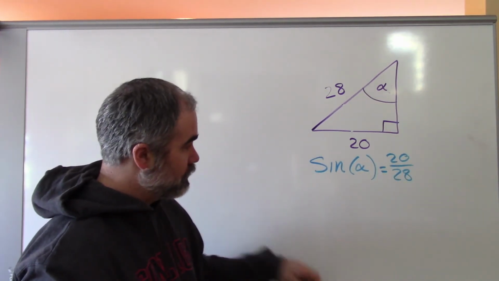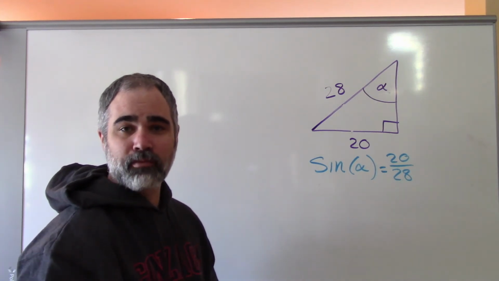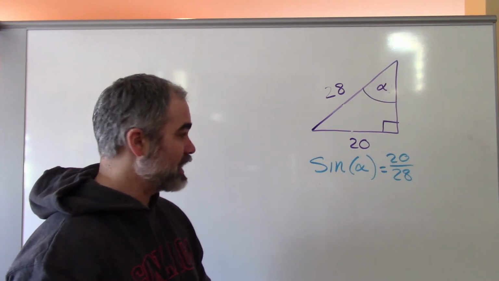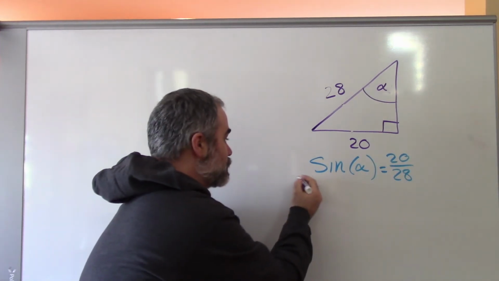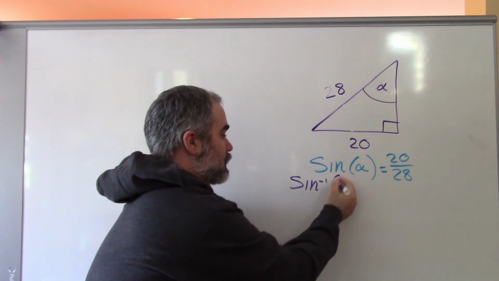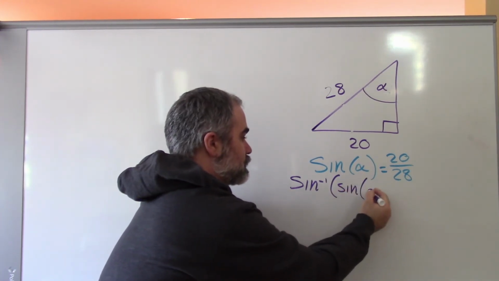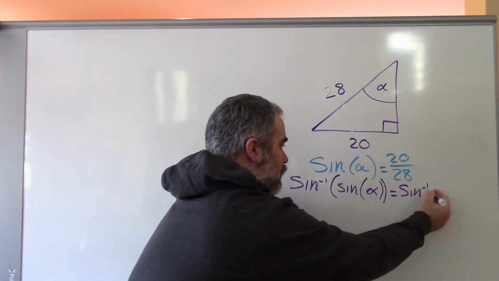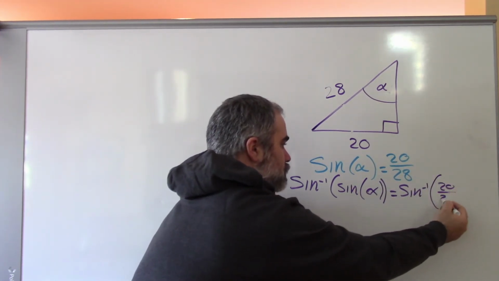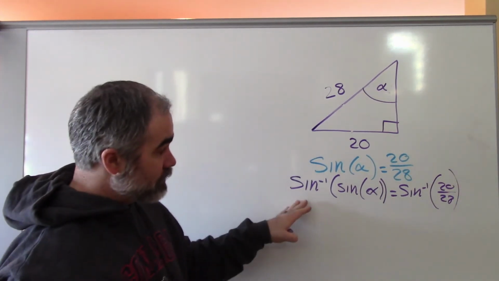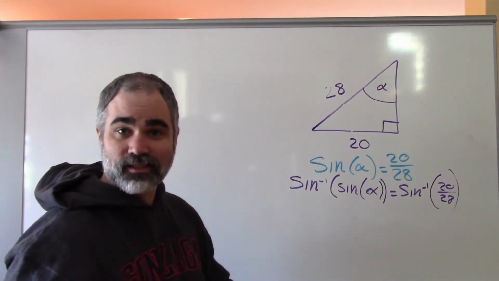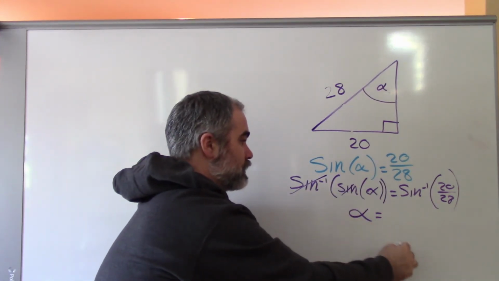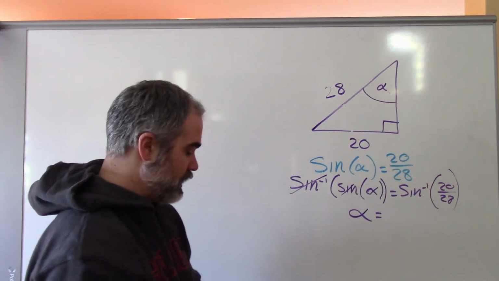Okay? Got to get the variable by itself. I need the opposite of sine. The opposite of sine is the inverse sine. So I want to do the inverse sine to both sides. Again, that's going to go in here like this. And then to the other side as well. The inverse sine and the regular sine cancel out. Just like every other opposite operation, leaving you with alpha equals the inverse sine of all of that.